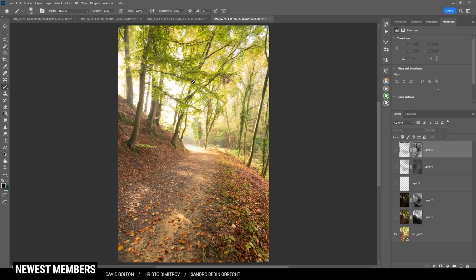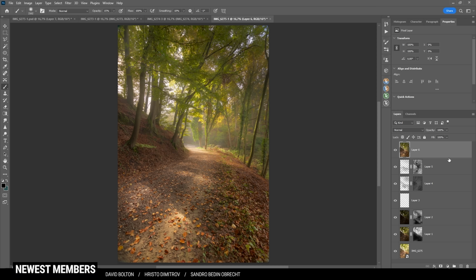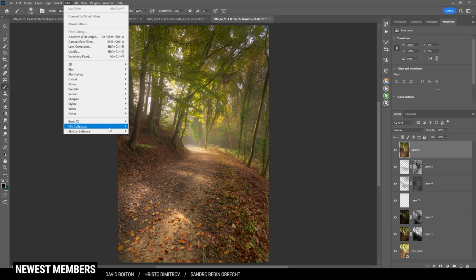You can see we came a long way from this bright exposure, doing the exposure blending, and then just applying some dodging to get contrast back. At this point I do want to add some more special effects, some more colors maybe as well. So I'm going to use the Nik Collection plugin. First, however, I want to merge all those layers into a single file. So I'm going to hit Ctrl-Shift-Alt-E because I try to work non-destructively in this case. And with that new layer, I'm heading into Filter, Nik Collection, Color Efex Pro 4.